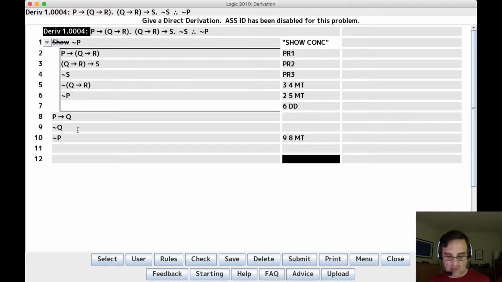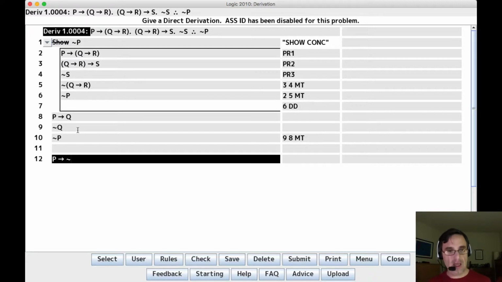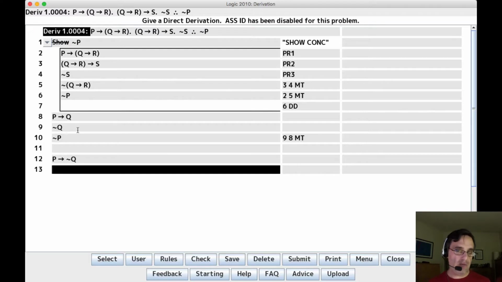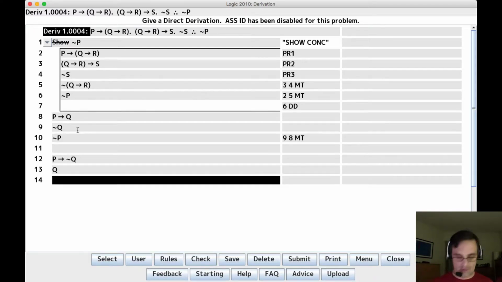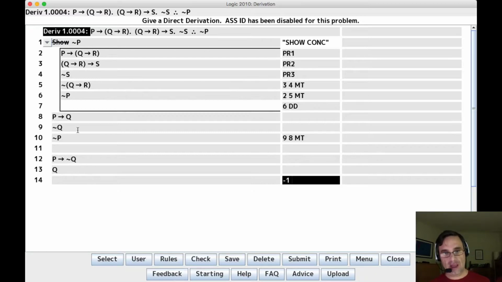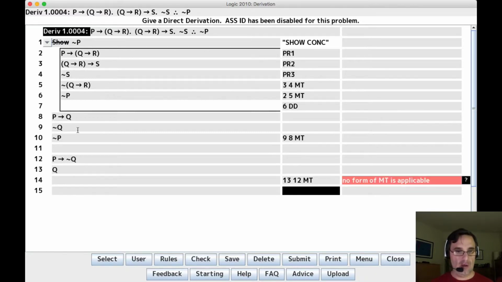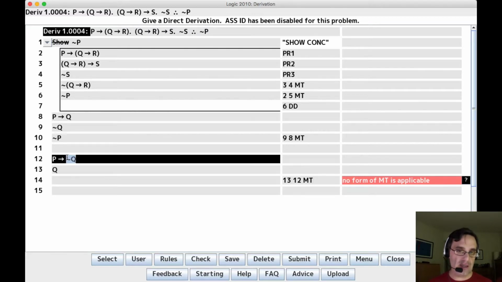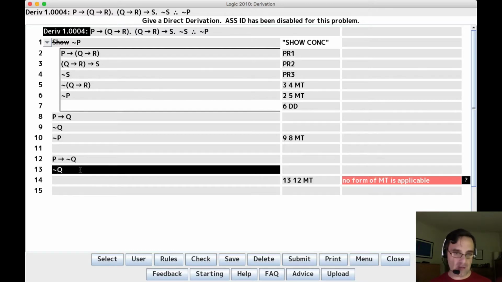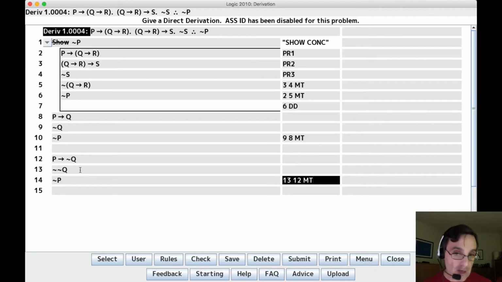It's just a letter Q, but it could be bigger, right? So it could be not Q. So what would we need if we were going to do modus tollens with not Q? You might think, oh, we need Q. But that's not going to work. Why does that not work? Well, because strictly what the rule says you need is the consequent with a negation in front of it. And so what is the consequent with a negation in front of it? Well, that's the consequent, and that's the consequent with a negation in front of it. And so now we can do modus tollens, and we get not P.